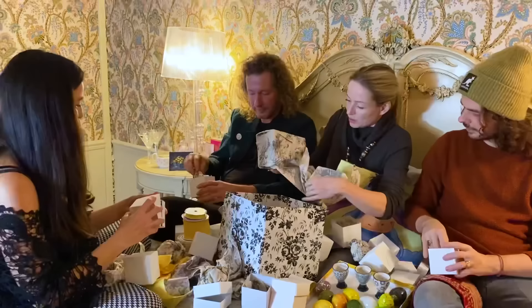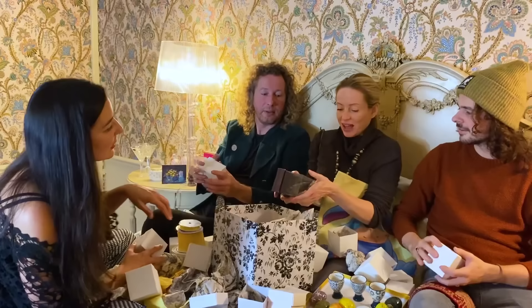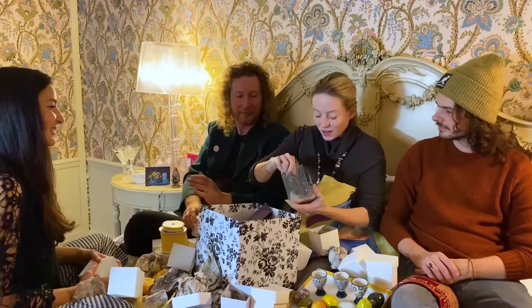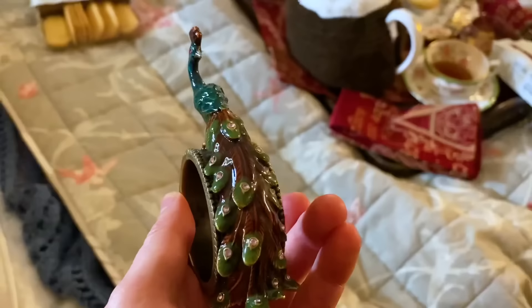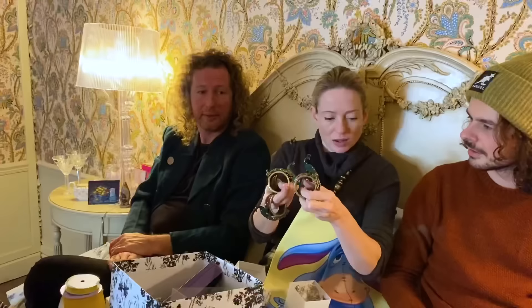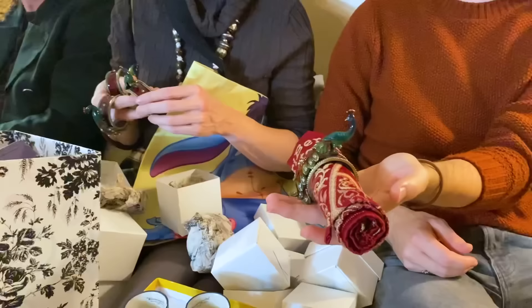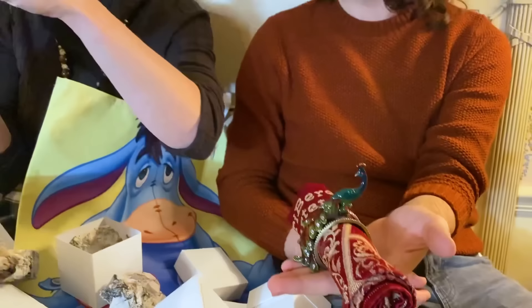Could this be the Christmas friends that came along for the ride? That's actually unbelievable — you must have sent this a few months ago, and I just said how we were going to have napkin rings to keep in the dining room, and you must have sent this long before I said that. I did not know that napkin rings with peacocks existed! They are beautiful — there are four of them. They look very Christmassy. We've got a napkin right there — should we give it a shot? That looks so good! They even stand upright, you see?